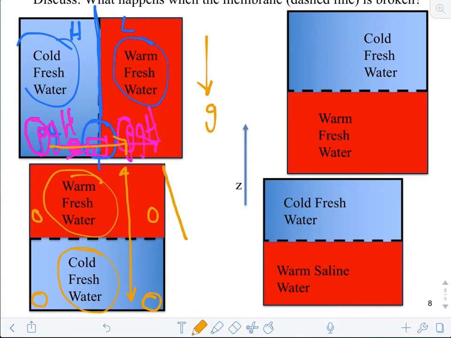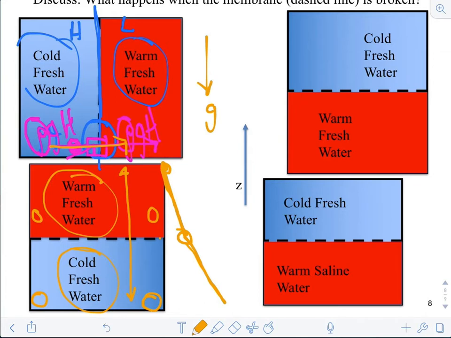So the pressure, let's say it starts at 0 at the free surface, increasing hydrostatic pressure, and then I get to this interface here, and this is colder fresh water, so the density is a little higher, and so I'm going to have increasing pressure from here, a slightly different slope. And so it's a stable fluid, the pressure is only increasing, and warm fresh water will reside over the cold fresh water, provided no one bumps this.